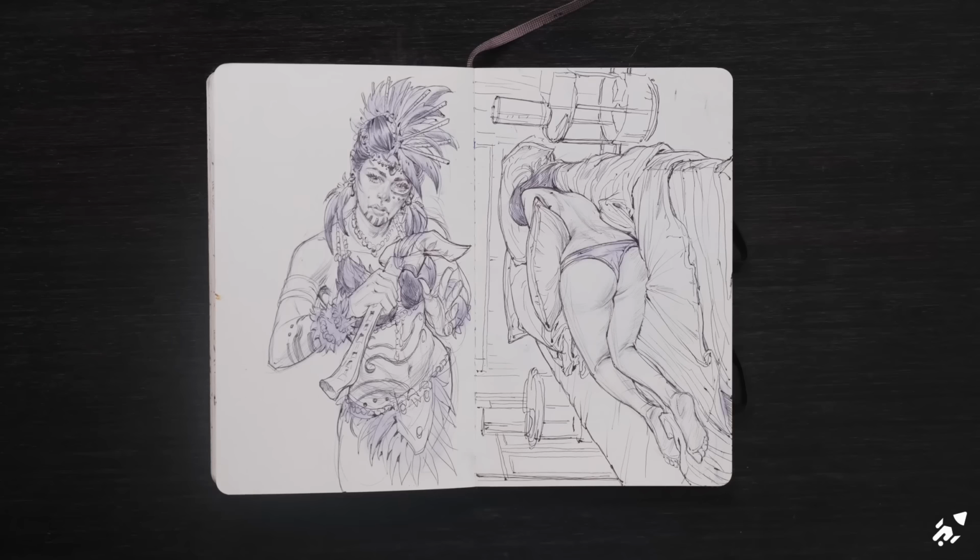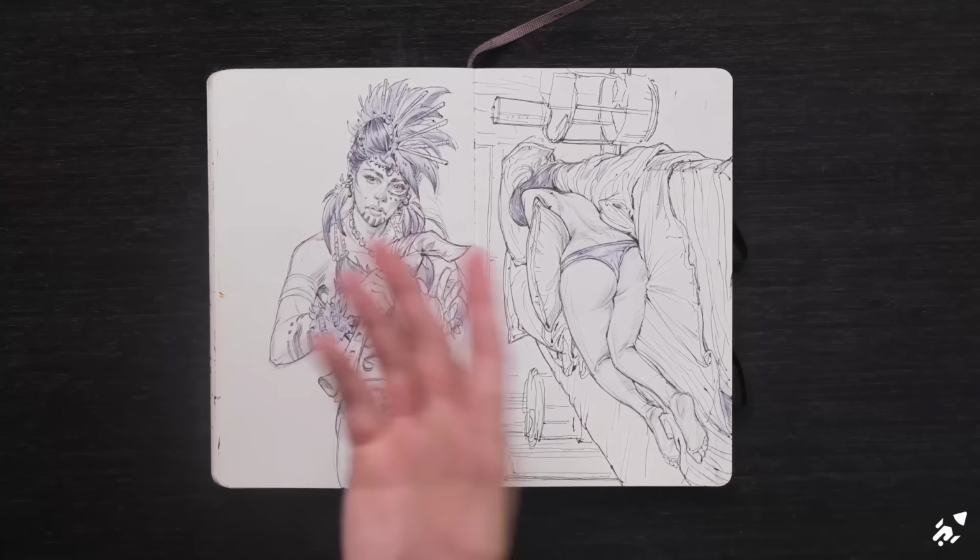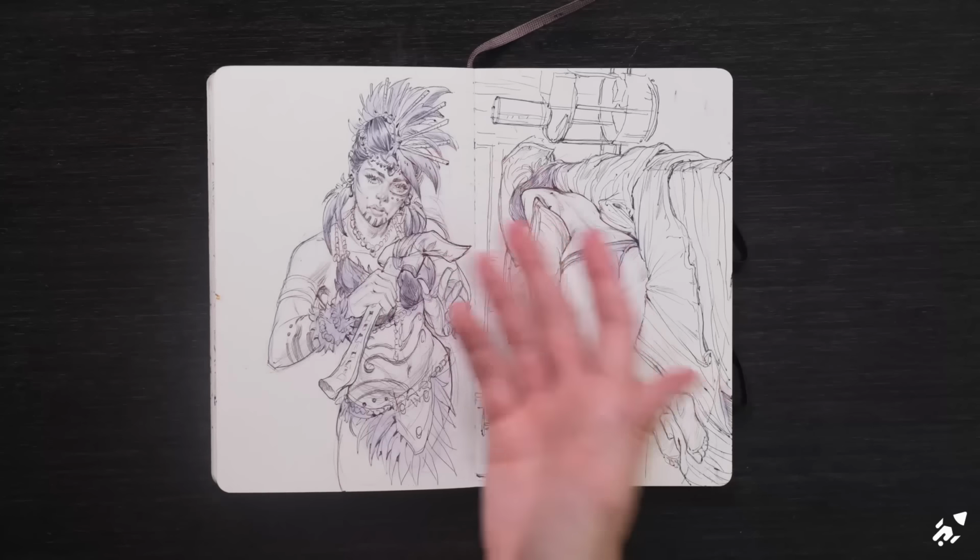You don't need to go to live drawing. Just draw your spouse, your partner. Yeah. They're there for free, you know. You can pay them back by buying them breakfast together or a romantic dinner. I don't know. And even then you can draw them. Things like this are like, that's design, man. An art director would love this.